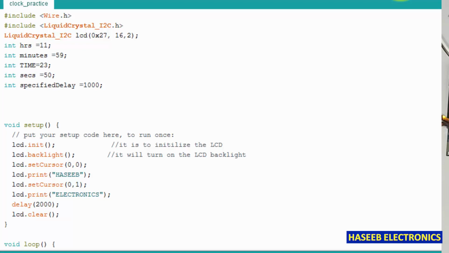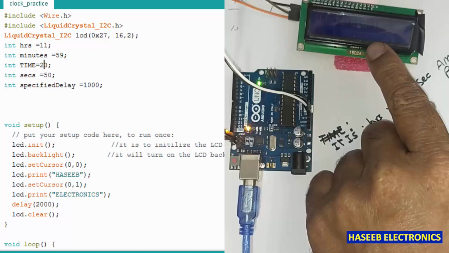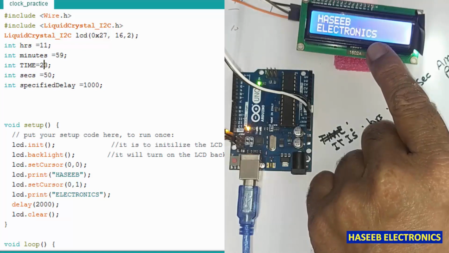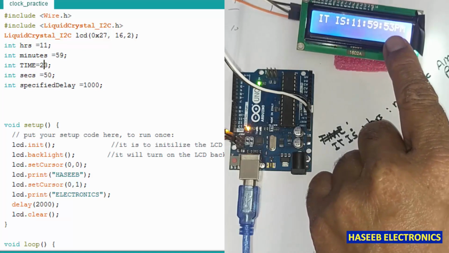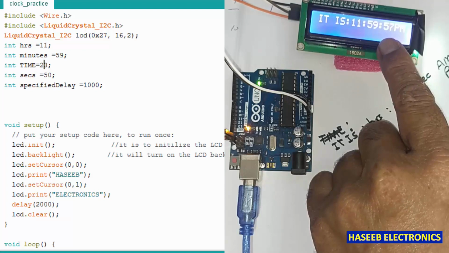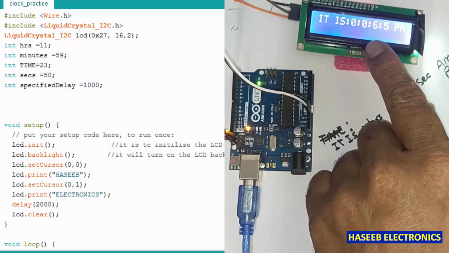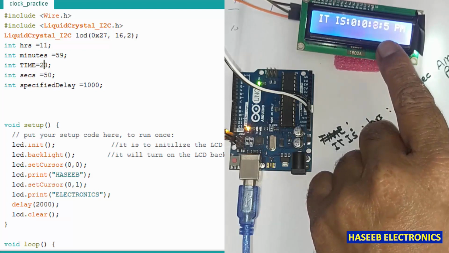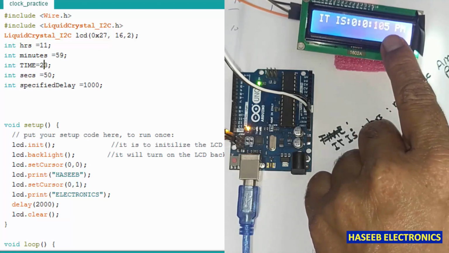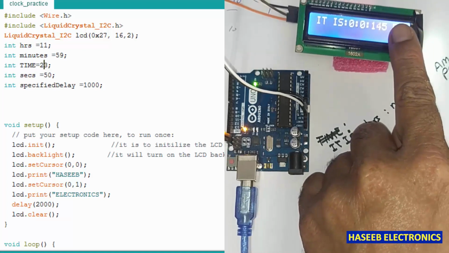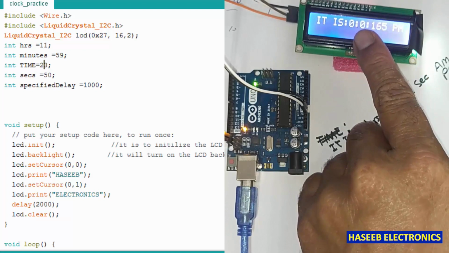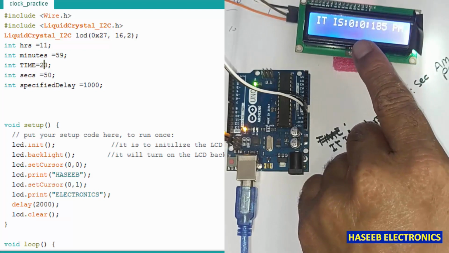Let's check what it will do here. 11, 59, 53, 54, 55. Yes, now it is showing exactly. The other problem is that this time the screen is shifted to the left side. This is now a bug here.